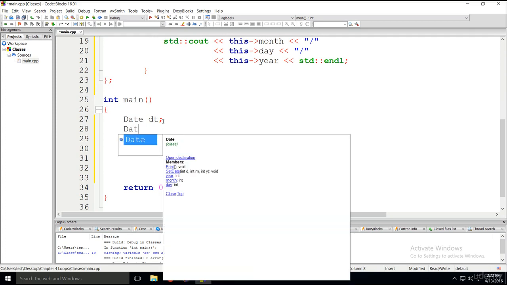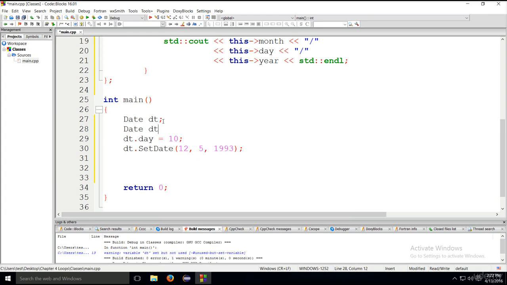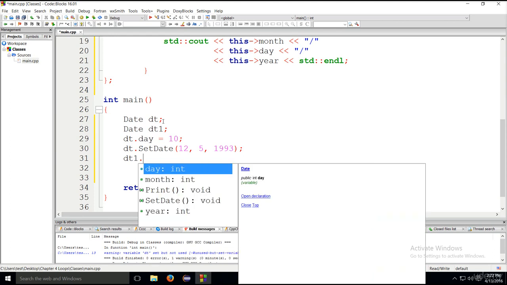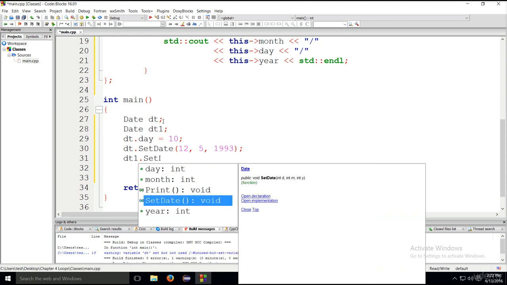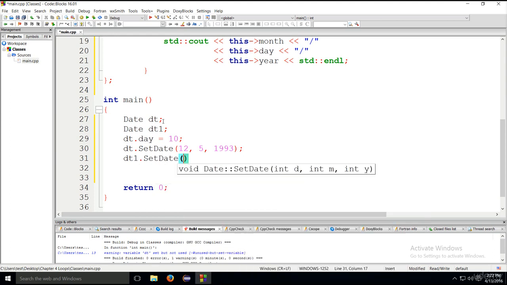If we had, for example, date dt1, and if we type this in, dt1 dot set date, and we can set like 10 of 2010.